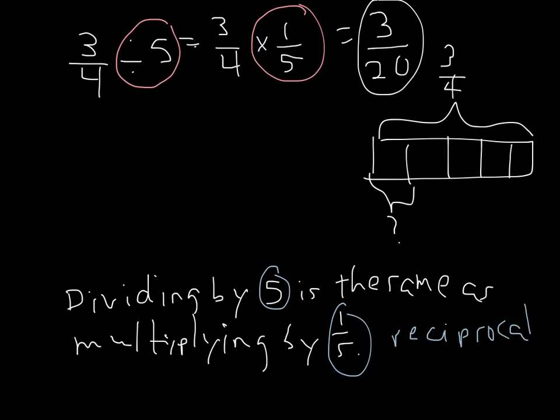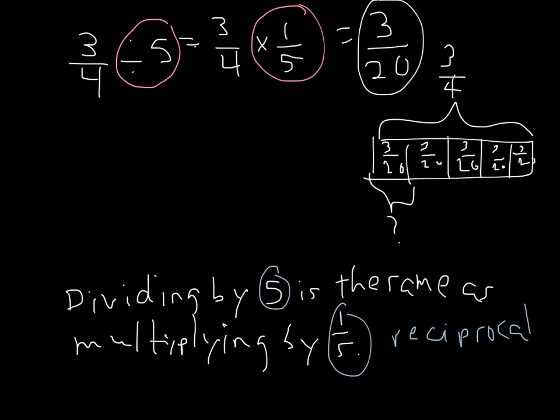How do we know this? Well, if each of these stands for 3/20, then I have 3/20 times 5: 3/20, 6/20, 9/20, 12/20, finally 15/20. That's 3/20 times 5. If you simplify 15/20, you get 3/4. And so that is what we have. 3/4 of a pizza divided by 5 is 3/20.